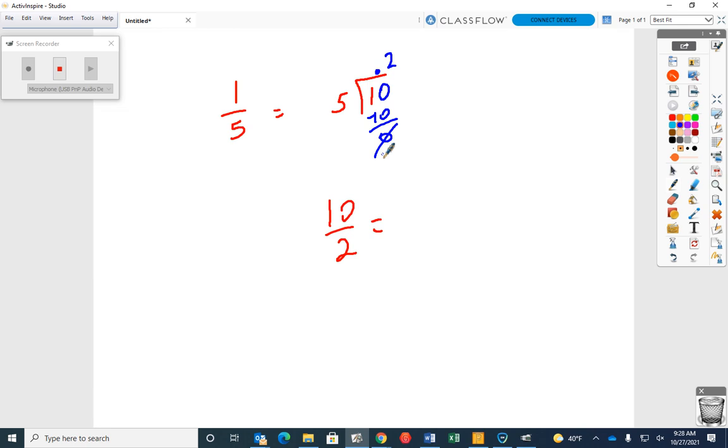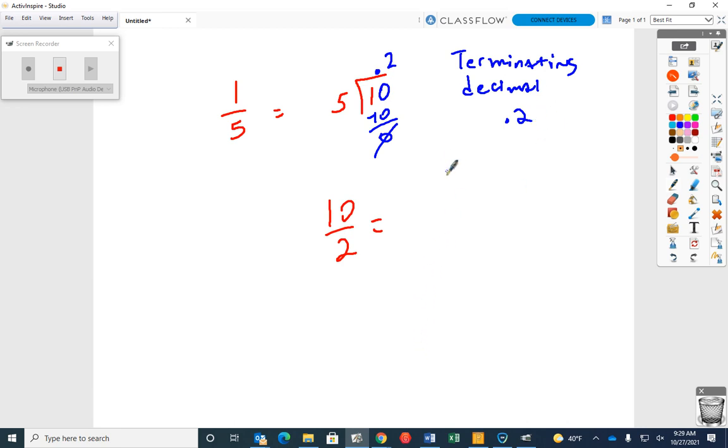Okay, did this number stop? Are there any numbers coming after this? No. Okay, that's what's called a terminating decimal, because the numbers after that decimal stop. Because there's a 0 down here. So this 0.2 is a terminating decimal because this stops right there. There's nothing after it, okay?